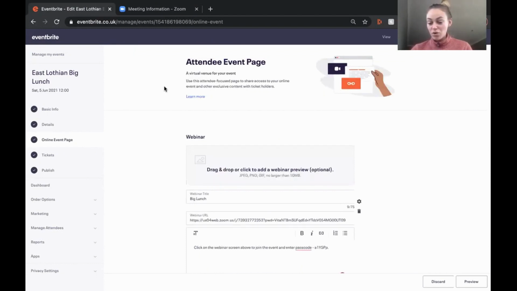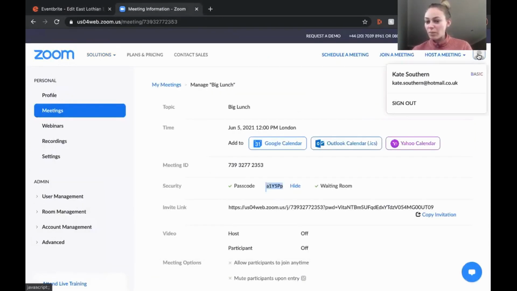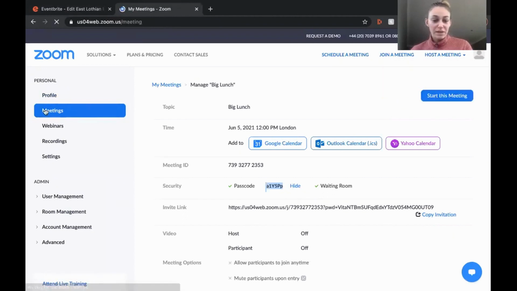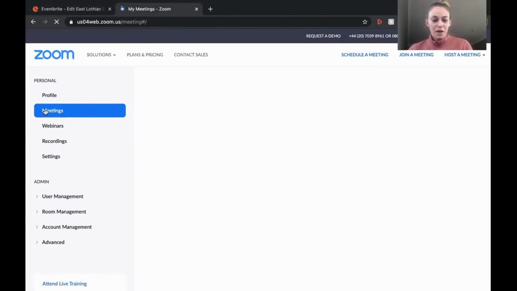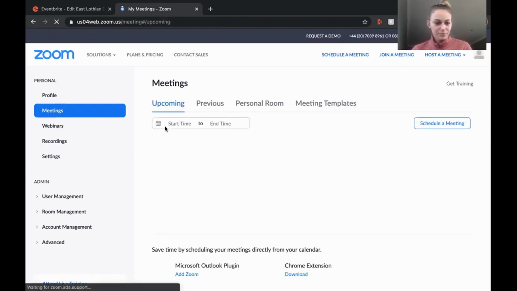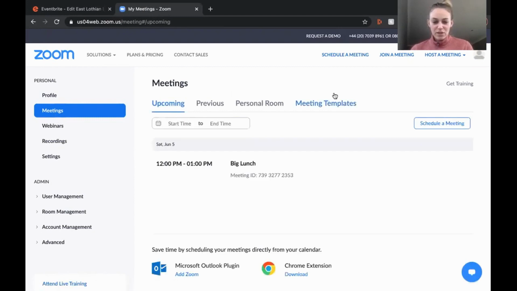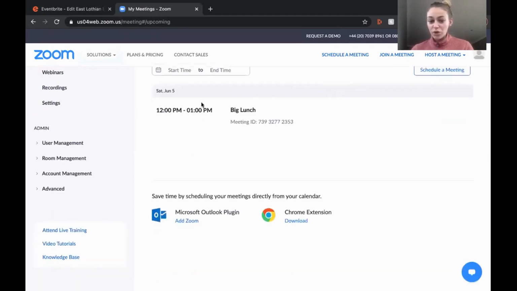If you want to go back to your Zoom account, if you've logged out and you want to log back in, you want to see your meeting scheduled, log in and click on the meetings tab in the navigation panel on the left-hand side. And it will automatically go to upcoming meetings, and there it will show you Big Lunch.